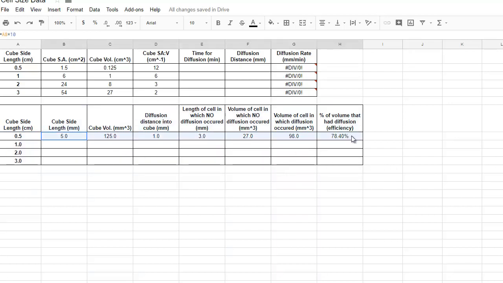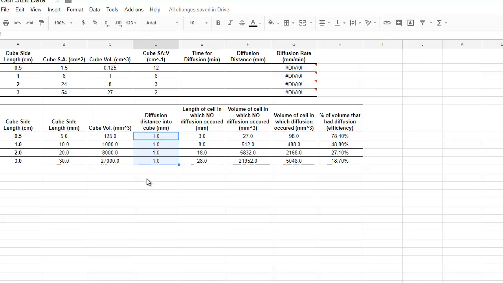So now I have all of this. I can go ahead and drag this down. The only thing I would want to be wary of is that these 4 values are different measured values. So if they do change, then you need to adjust these accordingly to the actual diffusion distances that we had measured up here.